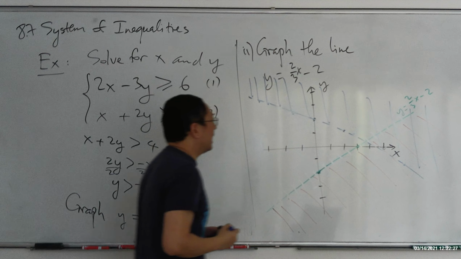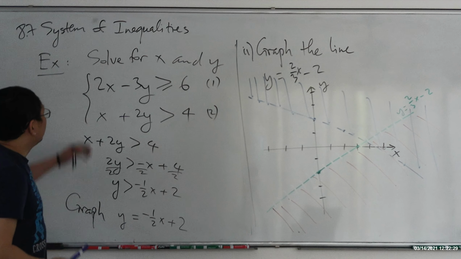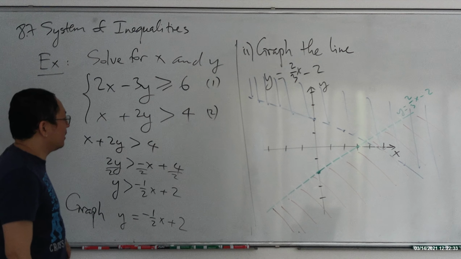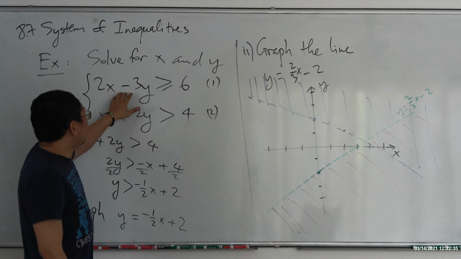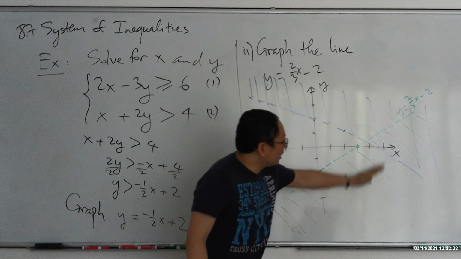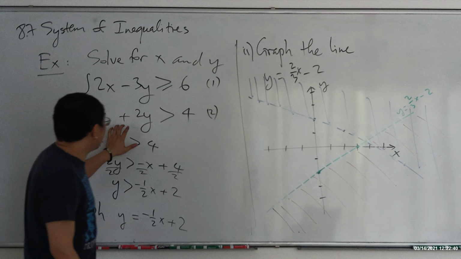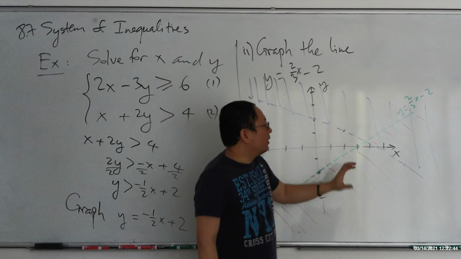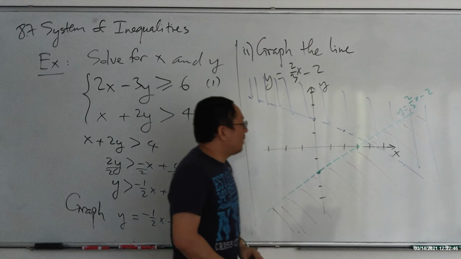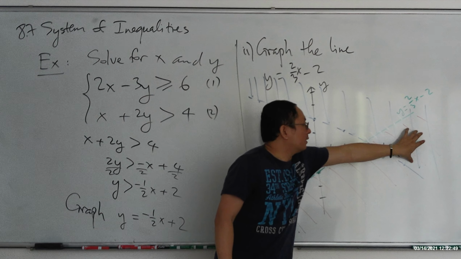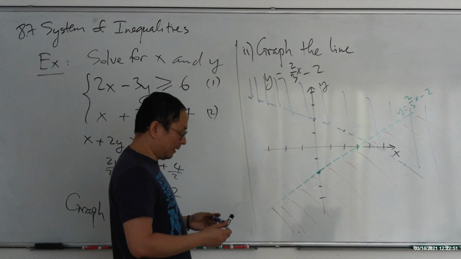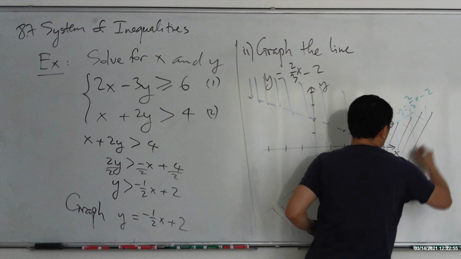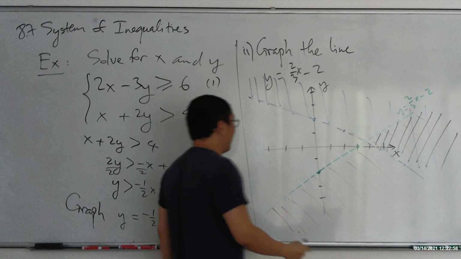Okay? And how do you find the solution set? For the system of linear inequalities, you are looking for the region that satisfies both inequalities. In other words, all the points that satisfy the first inequality are going to be in the red region right here. All the points that satisfy the second inequality are going to be in the blue region right here. So the region covered by both colors is going to work for both inequalities. This will be your solution set. Okay? This is your solution right here. Okay, and then you have to write a conclusion.